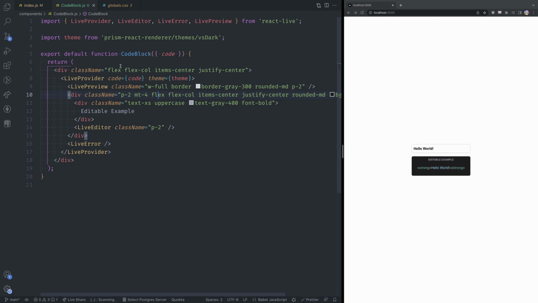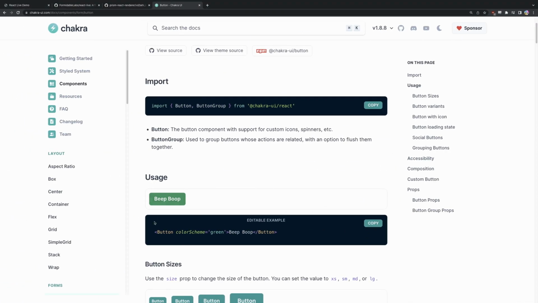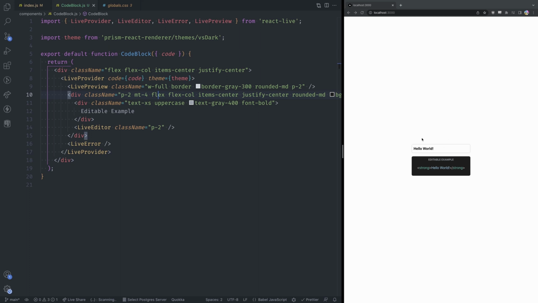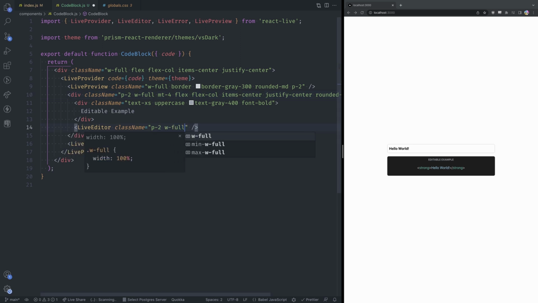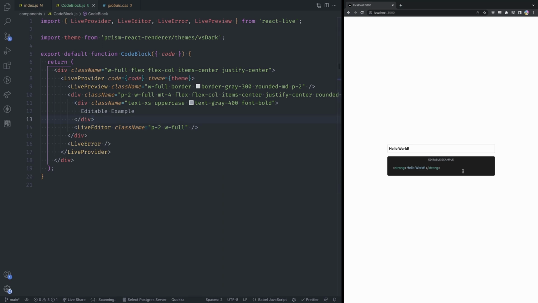All right, another thing I want to do is see how this spans the entire width of the page. This seems like it's not going to the full width, so let's add a width full here. All right, so the only thing that's left is the code editor, so let's make this width full as well, and there we go. And then we need the actual editor itself, so the pre-tag to span the entire width as well. All right, so there we go. Okay, so now you can see that this works.